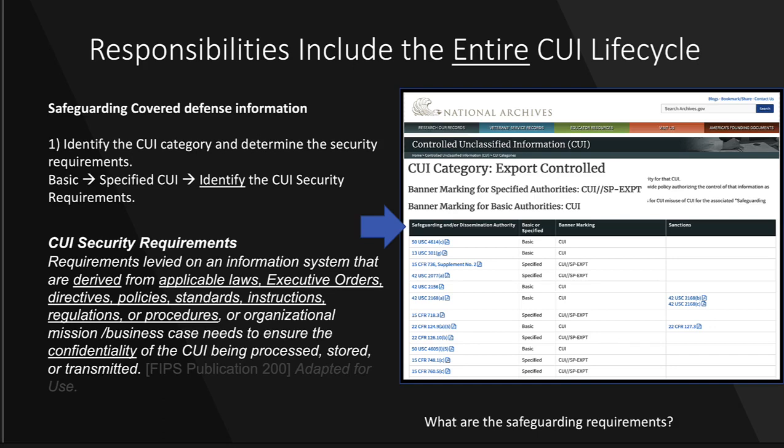So we have to be able to go from the type of information that we have into the category of CUI, into the subcategory type, if that's applicable, that's listed in the CUI registry, identify the basic and specified requirements, and then look into the Safeguarding and Dissemination Authority and look up those requirements and know exactly what we must apply to that category of information. The reason why we call out export controlled information, again, is it's very technical, and you need people who have extensive experience and training within this category of information in order to get it right, because it is so punitive and it is so egregiously difficult.